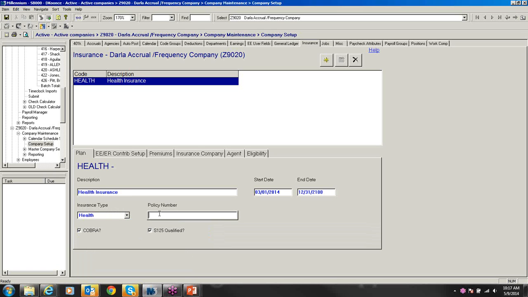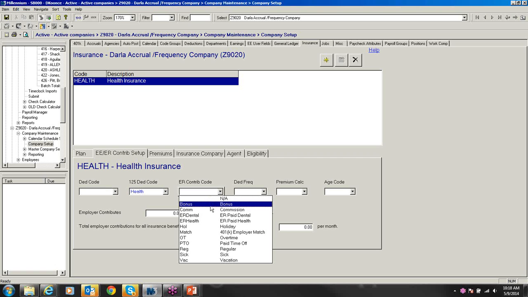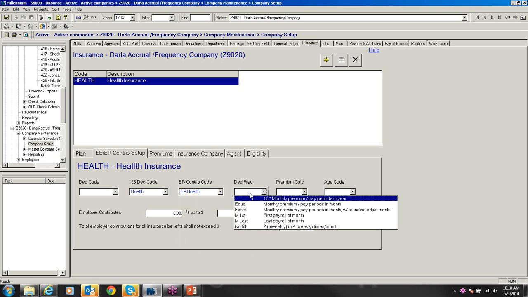Policy number's not required, but yes, you can make one up. And then the 125 deduction code here. Yeah, currency by the employer will match. Equal. Right?